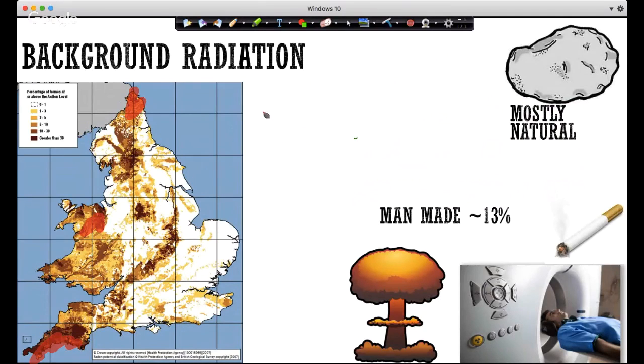Okay, and jobs can affect it as well. If you're someone that works in the nuclear industry, someone that works in a hospital with nuclear radiation, or someone who works in an airplane, because you're closer to the top of the atmosphere, pilots and airline stewards tend to have higher levels of radiation in them because they're high up in the sky, and so they receive more gamma rays from outer space. People that go up in a space station tend to have high levels of radiation in them. So around us all the time is this background radiation.